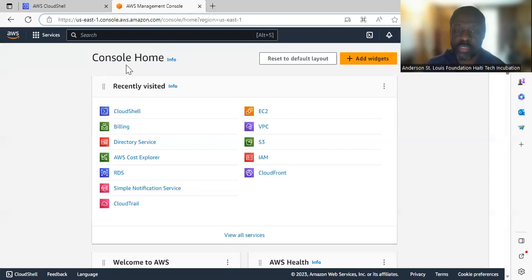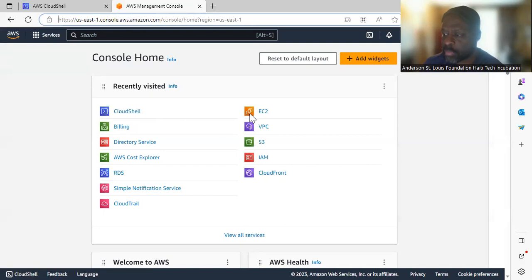So you run a script, which is a set of instructions. You tell it to the cloud, and then you get information back. So it's very interactive. You make a request for information, or you give a command, and you get some information back, or some confirmation that the command succeeded or failed. So that's one. The other thing, I'm going to skip billing because billing is not relevant to what we're talking about right now, but Cloud Shell is pretty important.